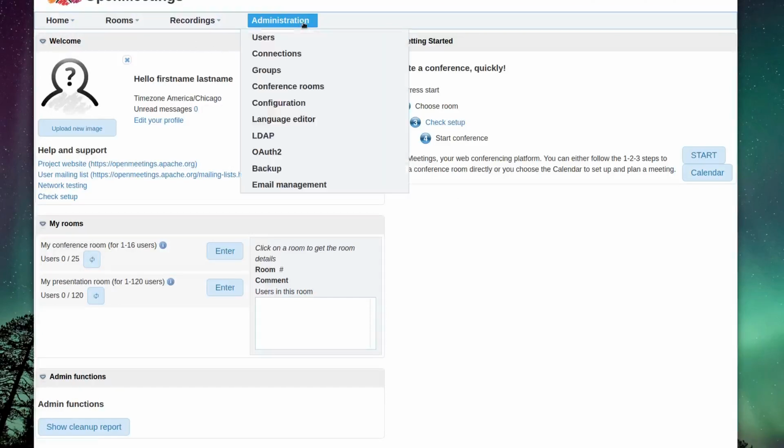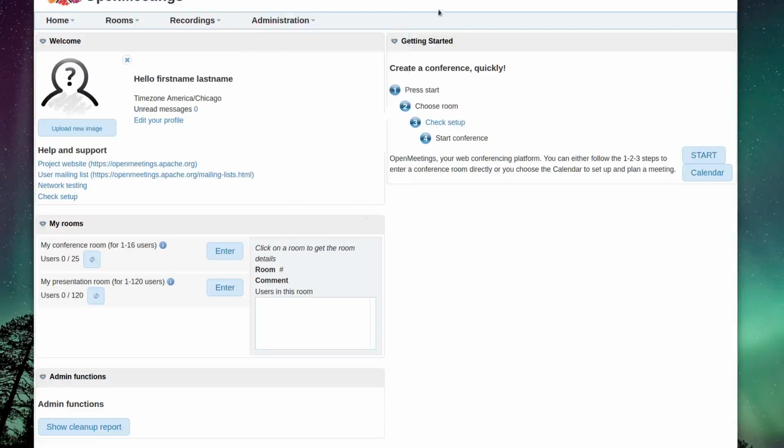So first, there's, of course, administration. You have quite a bit of stuff. You're an admin. Other users who log in won't see this information here. People who are joining your meetings won't have as many controls as you'll see in the meetings that I show you. But this is really kind of your overview dashboard. So this thing is actually able to be modified pretty nicely. So you get a few things here. You can refresh this area. You can delete this section if you want to.